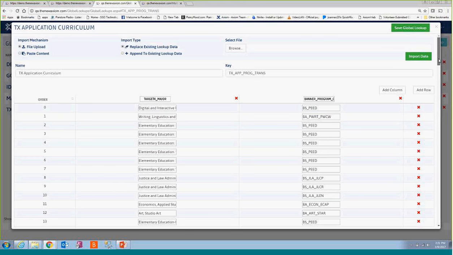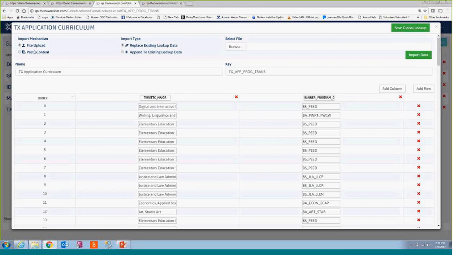Okay. So this is global lookup lists, and we're able to create global lookup lists very easily in Elite, which is great. So we're able to upload a file. This can be a CSV file that we just upload, and it will create our table. And then we can replace it completely with another file, or append to what already exists with another file. We can also come in here and quickly change a value if one value has changed. Okay, so that's your global lookups, which I think is really key. And you also give this a name so that you can call and deal with that later down the road as well.